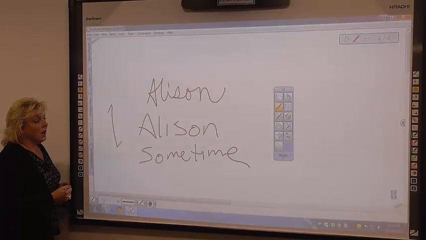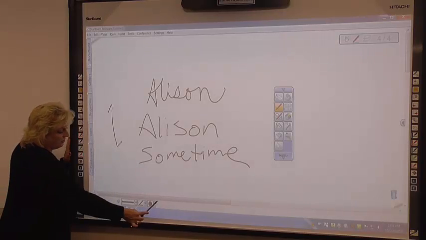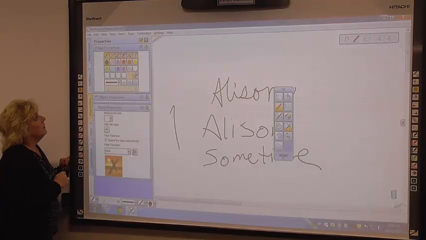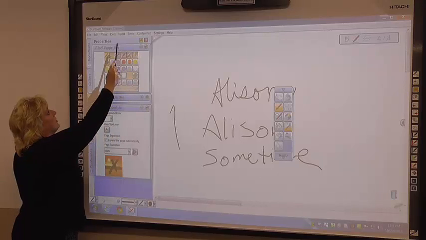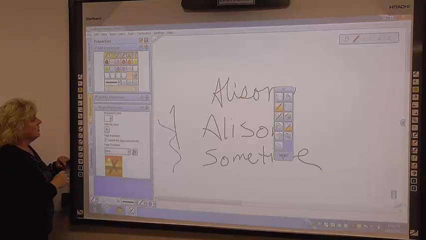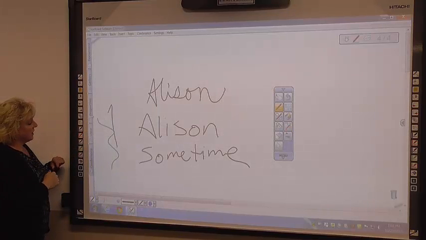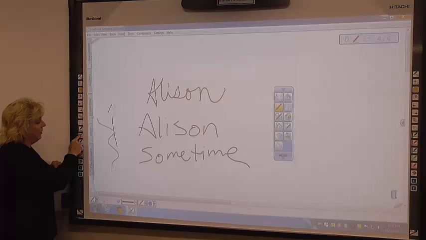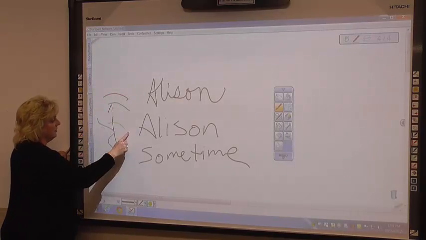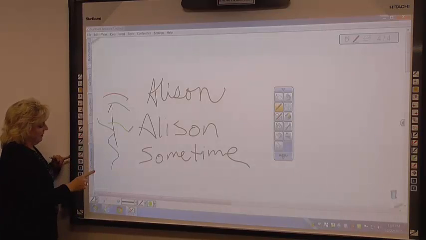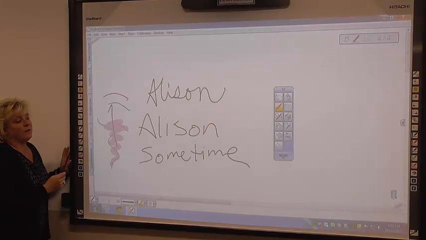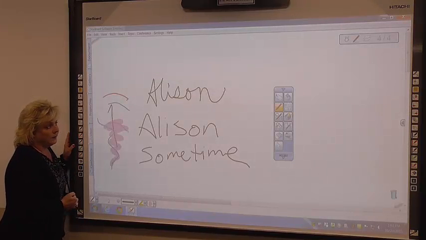If I want to change the color of my pen, I can either use the properties at the bottom, or I can use the properties tab. And this is where I have options with all different kinds of pens, and I can change the color. I can also change the color by using the physical buttons on the board, but with limitations, as I only have a couple of options. And the pink one, by the way, is a highlighter. So they're conveniently located both on the left and the right-hand side of the board.